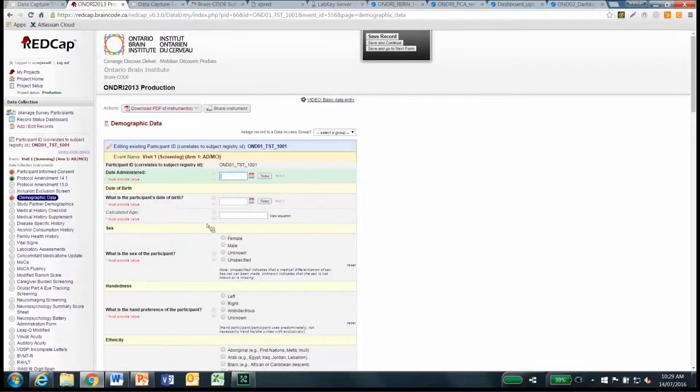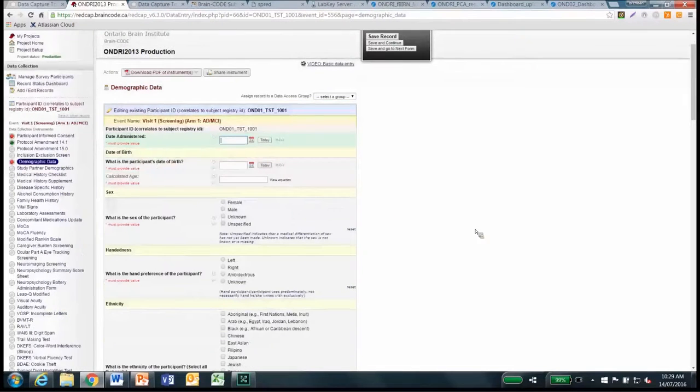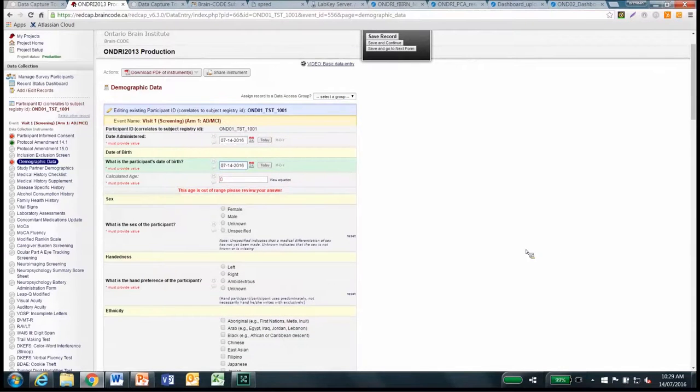And you can see here that it supports different types of data entry. This would be a clinician-facing interface, so this might be obtained from the medical records or through an interview with the patient. For example, if the scale was administered today and you make an error, let's say they put down a date of birth that the person is born today, you're going to get these hard validation checks. There are different types of validation, hard and soft validation. This would be a hard validation telling you that the range you entered is out of range, and that you really can't proceed until this has been corrected.